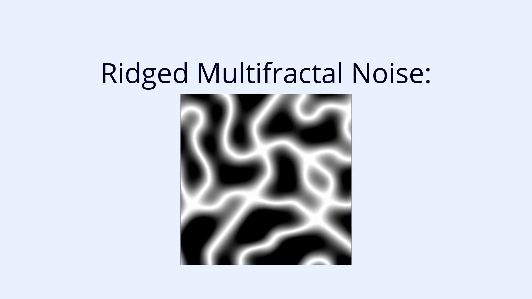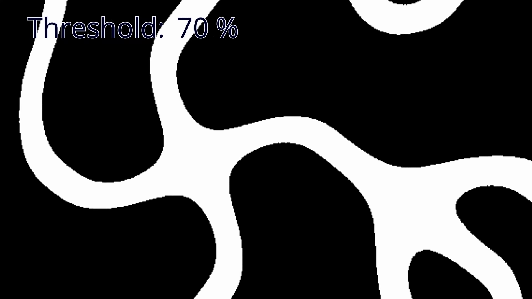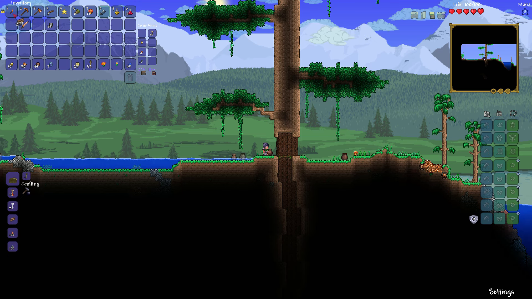To make these patterns into caves, we once again look at the colors in our noise pattern. We can set a threshold value which determines when a part of our pattern is a cave. For instance, if we set a threshold of 80%, then anything above 80% whiteness will be considered a cave. The lower we set this threshold, the wider our caves will be. So to make our caves more interesting to explore and to make sure they don't carve out huge portions of our landscape, we can play with this threshold value. If we decrease this threshold the deeper we go, caves will get progressively wider and wider the further we go down.